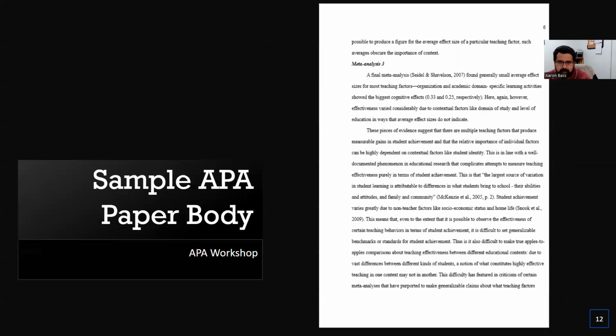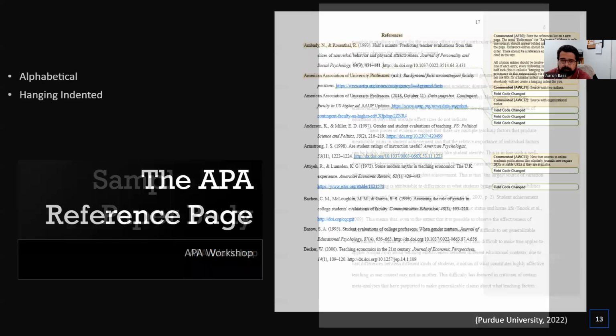After the title page and abstract comes the paper's body, which starts with the title of your paper centered and bolded at the top of the page. APA format has specific rules for formatting quotations, section labels, and for tables and figures within the paper. But for now, we won't dive into how you follow their guidelines until the next video in this series on style. For now, let's look at how the final section for APA papers, the references section, looks.